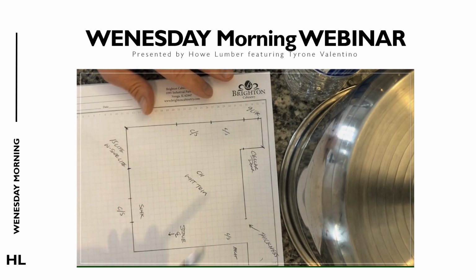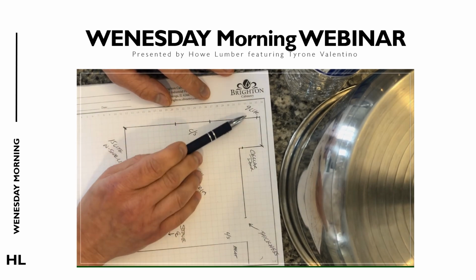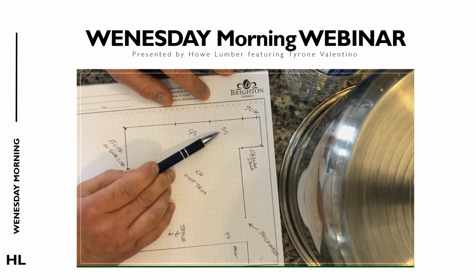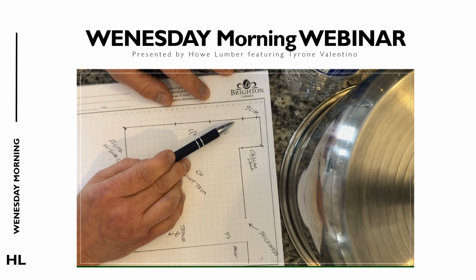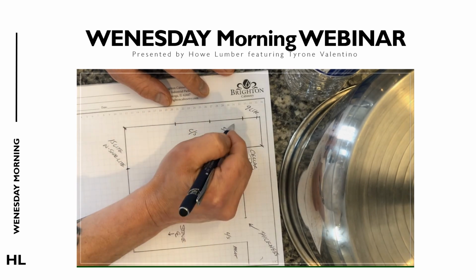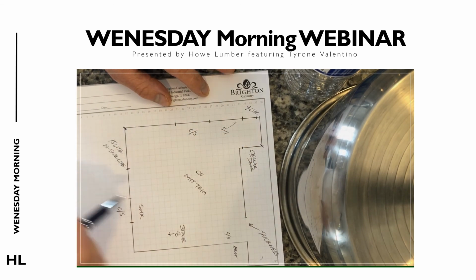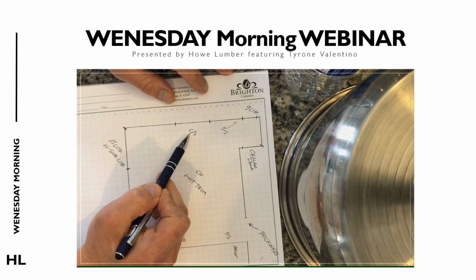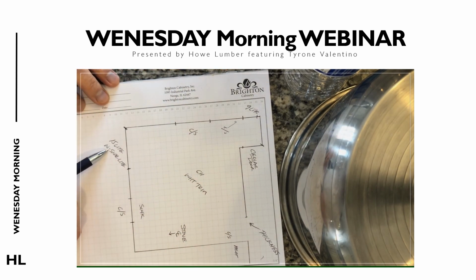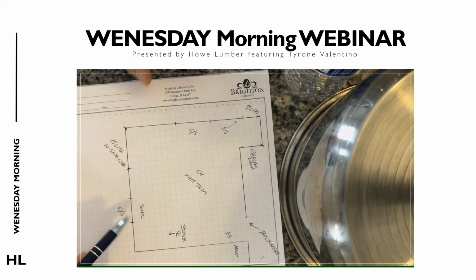Some of the things that are going to be important. Cellar door, 9 light. I simply write 9 light, L-I-T-E. Light switch. There's a light switch here. I want the measurements on that light switch. I'm not going to put a cabinet here, but I'm going to show you how to measure a light switch just so that we know it's there. CS, that's how I mark casement windows. Casement, just simple. Down here, 15 light with side light. Write it out, shorthand it, whatever you want to do.